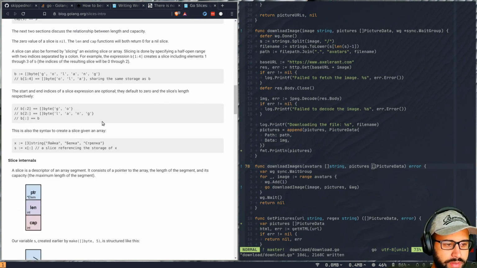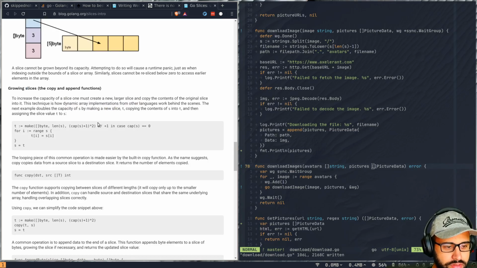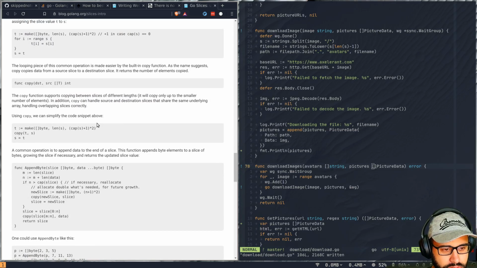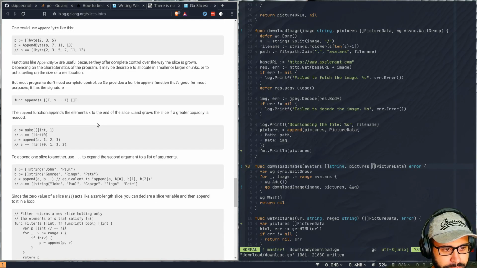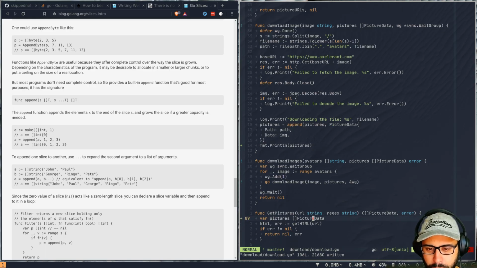How would you update a slice while passing it to a function is what we are wondering. So what we are doing here is we have this slice here, right?